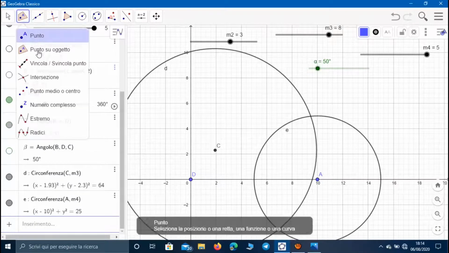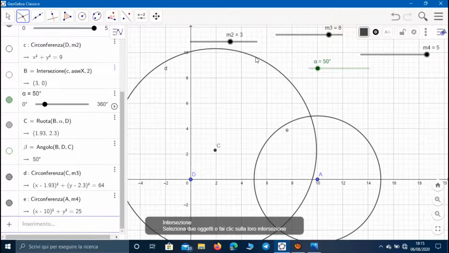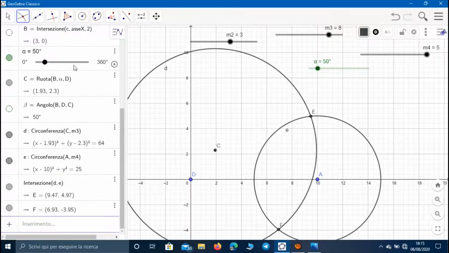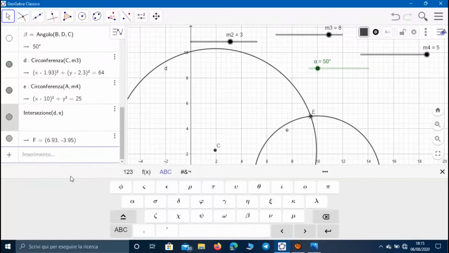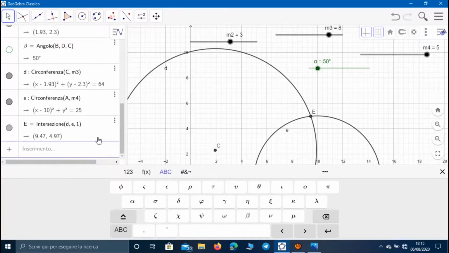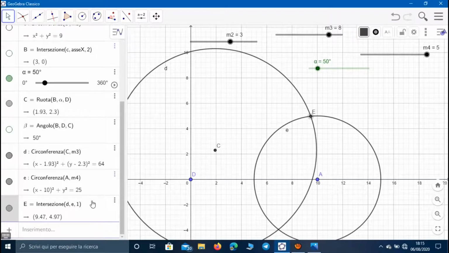Now we have to get the intersection points between the two circles. You can hide one of these points, or you can choose one of the two intersection points, setting the first or the second intersection. In this case, we can choose the first intersection.